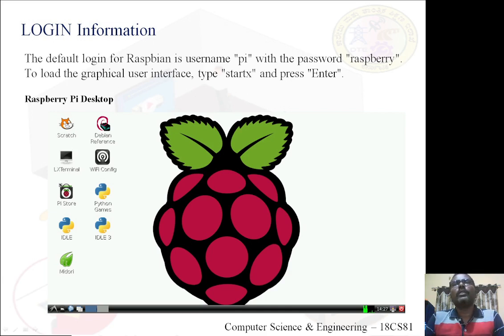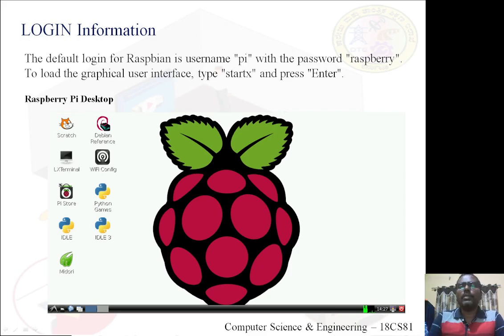Got it? So default user is Pi and password is Raspberry, as you can see on the slide.